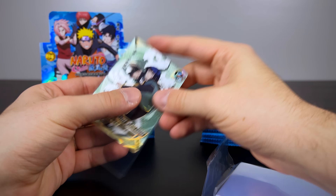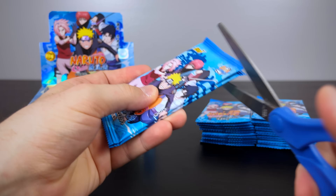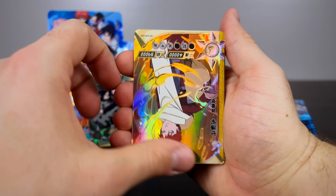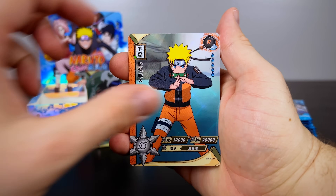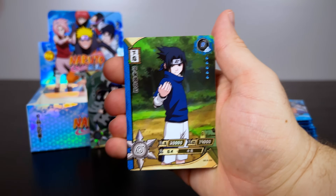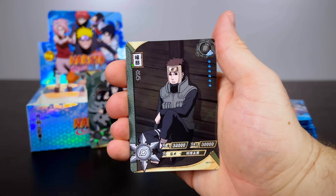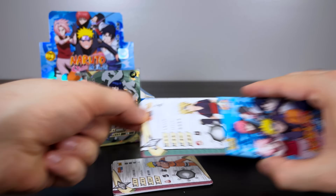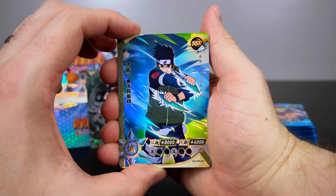I'll move cards over to matte black Dragon Shield protectors eventually. The rarity below UR is the SSR cards — and speaking of them, here are some you can pull from the packs. They're more exciting than standard SR cards, and Caillou makes some really awesome looking SSRs that look much more worthy of that label. One of my favorite SSRs is the Sasuke with the armor and Susano behind him — I hope we pull it, it's probably my favorite one they've created to date.